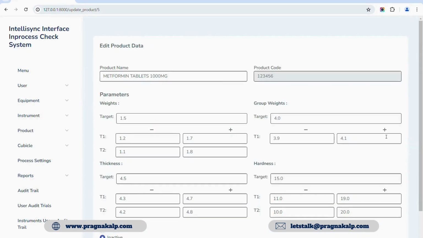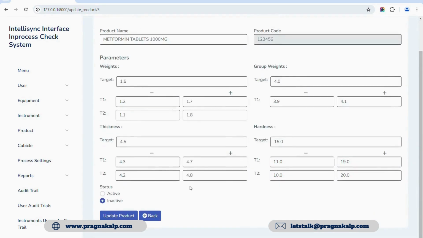Once the product specifications are added, the product will be activated by another authorized user.